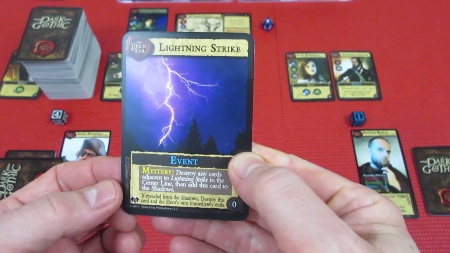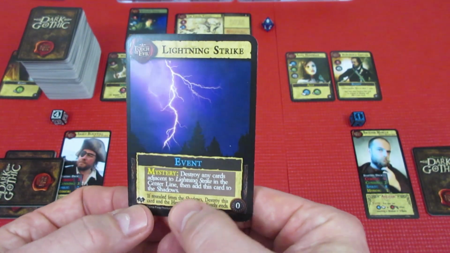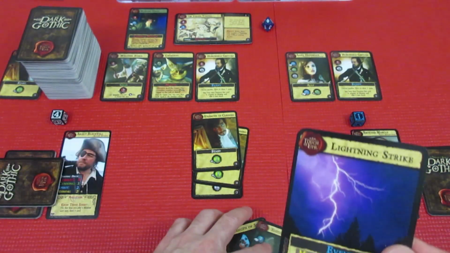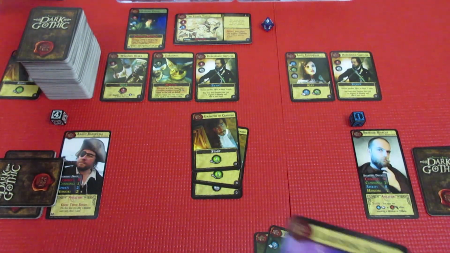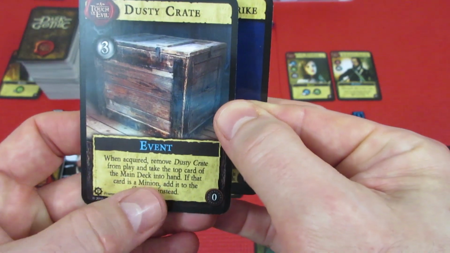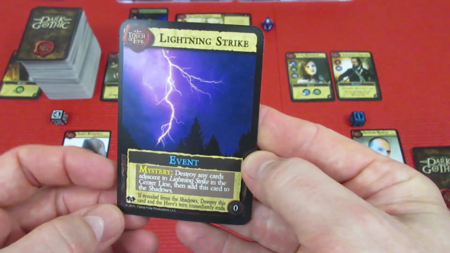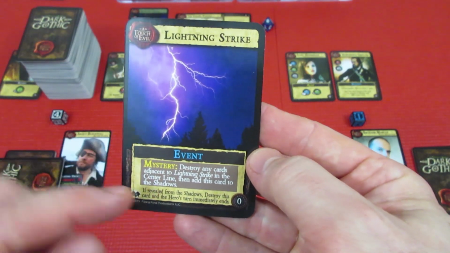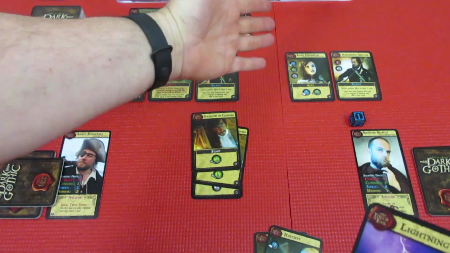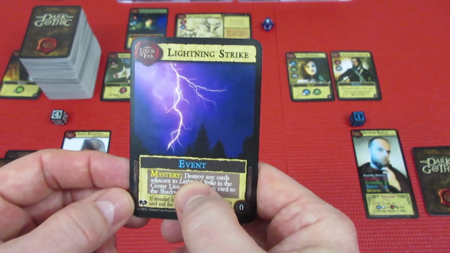Well, it doesn't do much for him. How does he take this into hand? Oh boy, this is a weird card to put in your hand because it doesn't do anything for him. Again, that's so bizarre. Hang on, this is not a minion. Let me just double recheck this. Move this card, take top card of the main deck into hand. If that card is a minion, add it to the shadows instead. So this is just going to clog up his hand because it's a useless card now. If revealed from the shadows, it's not in the shadows, it's not revealed, so that's not happening. And the mystery doesn't happen.